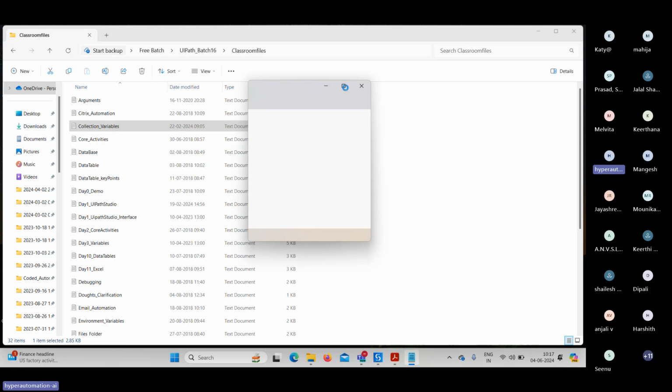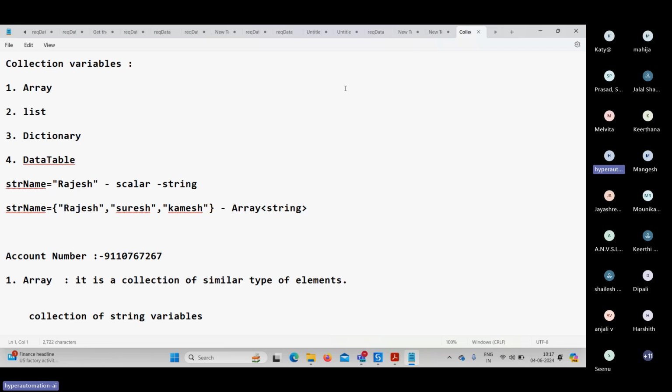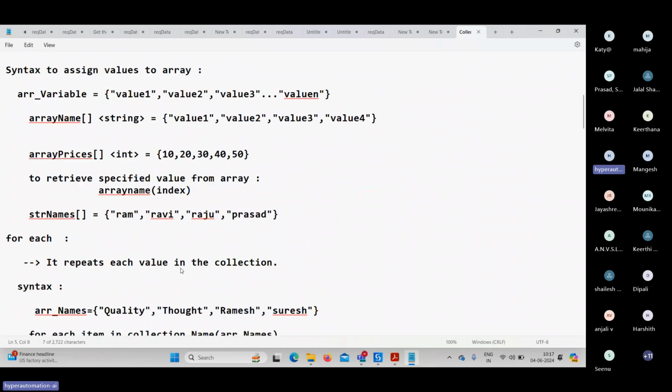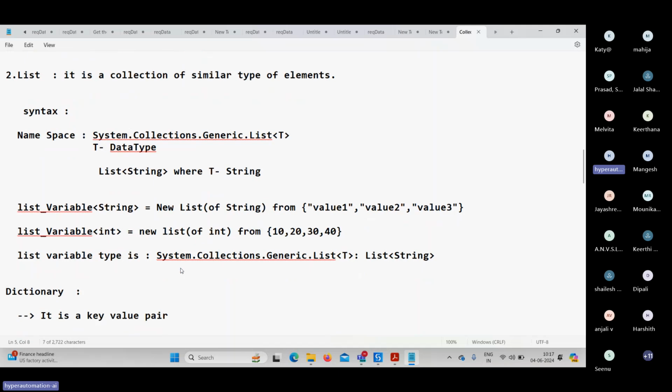So what is the difference between an array and a list? The size of an array variable is fixed, but the size of a list variable is dynamic. Nothing but you can increase or decrease the size of a list variable during execution, which does not happen with an array variable. So let's try to create this list variable. It's also a collection of variables, but the size is dynamic in a list.